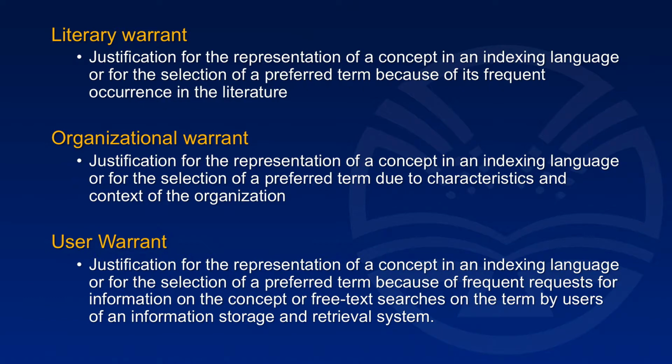The first, and what we consider possibly higher on the priority list, is literary warrant. Literary warrant is the justification for the representation of a concept in an indexing language, or for the selection of a preferred term because of its frequent occurrence in the literature. So items within the documentation you want to express in the thesaurus. You want to take what is actually written throughout 50 years of publications, and you want to include that as a thesaurus term.